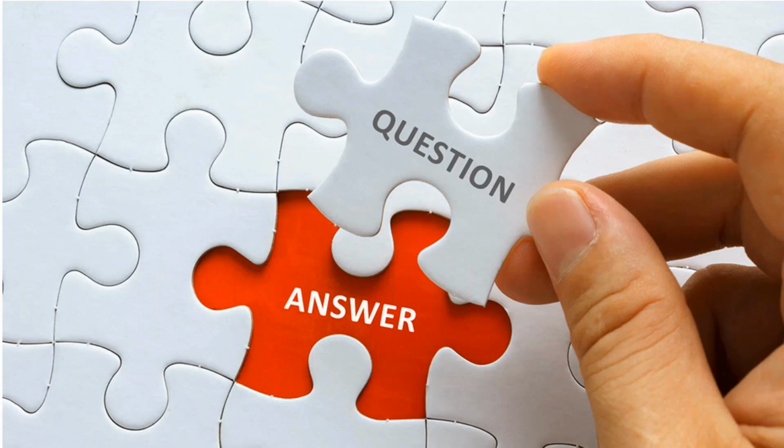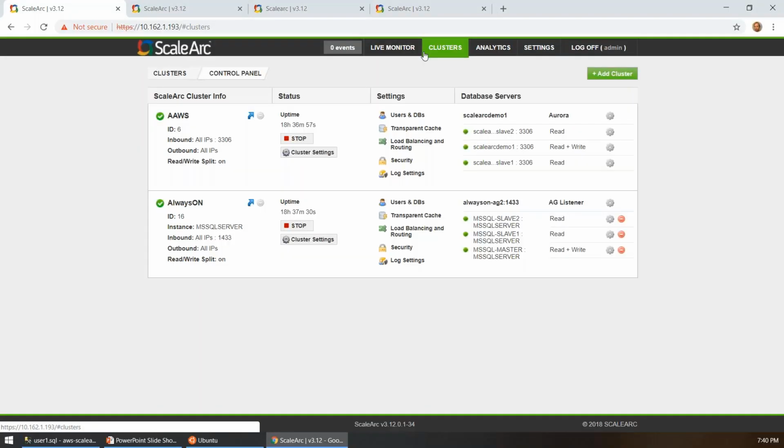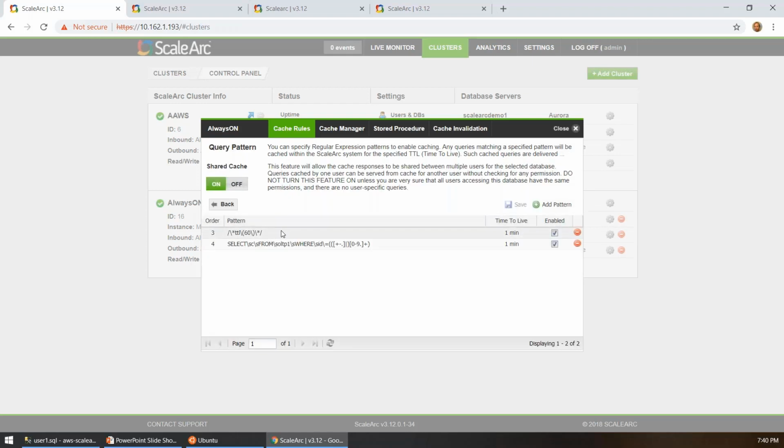I can jump into my ScaleArc instance here and very quickly go over how I set it up. If we go into our transparent cache and into our cache rules tab, which opens by default into our database, you can see that this is the rule that I've set up.